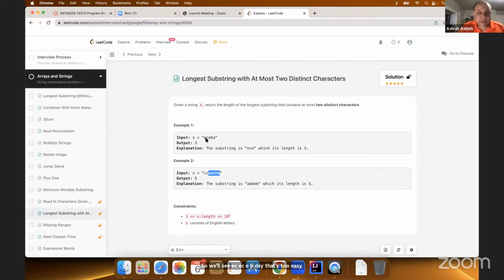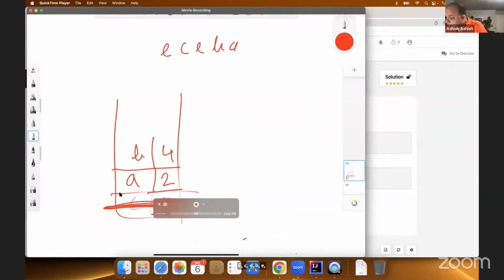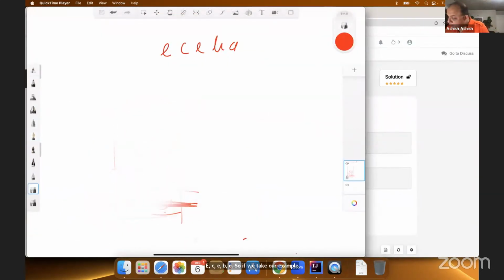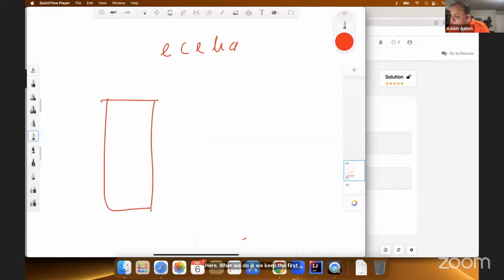If we take our example with ECEBA, we'll keep the first index of any character we get. So we get E. E is not in here, so the first index of E is 0. We get C, the first index is 1. Then we get E again.